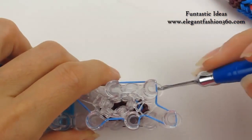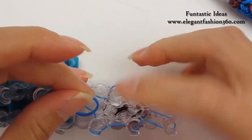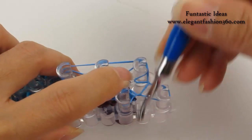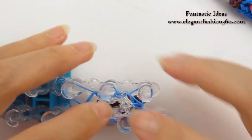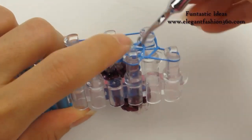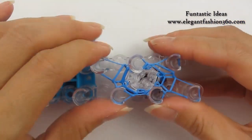Loop the bottom there. Now I finish one, got two more to go. Take one more there. Got one more layer. Now, last layer. Okay, now we have finished all of them.